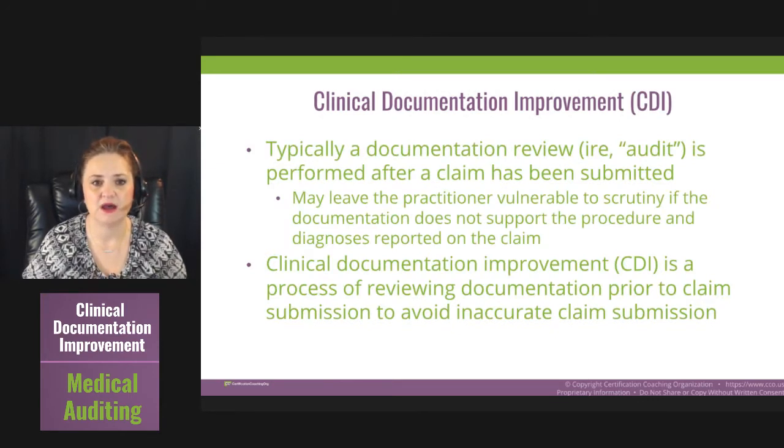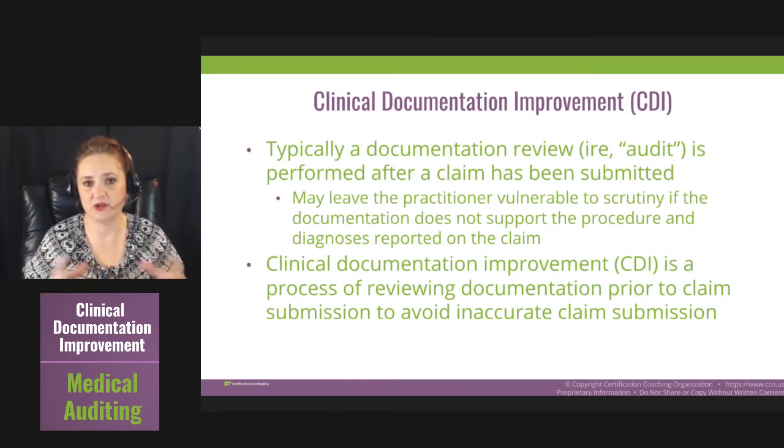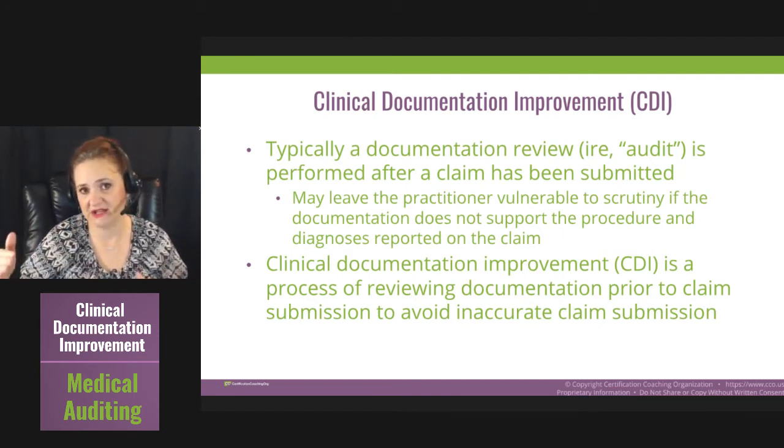Most of the time, when we do a documentation review as a CDI, we're going to be doing audits. And remember, you embrace audits. You want to do internal audits all the time. You need to have a standard and a protocol of how many times we're doing audits. Now, if you're working for a general practitioner, let's say in family medicine, you may not be doing as many internal audits as if you're working with a physician group that has 100 providers and they're all specialists, right?